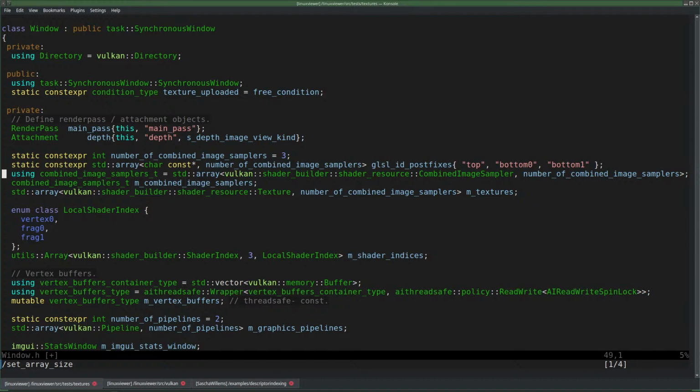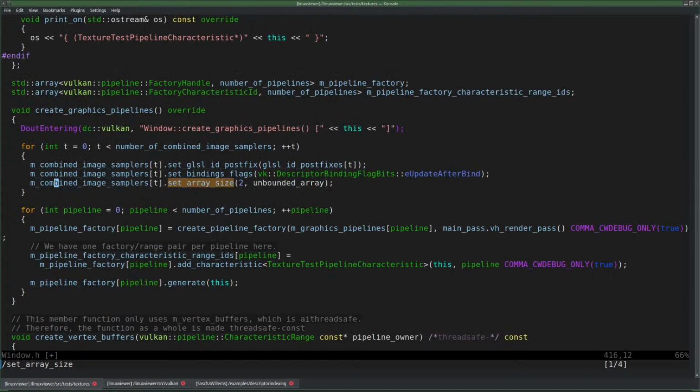Since this is a member function of combined image sampler, you would say, well, then this thing should go into this namespace, or even just be. I'm going to make it part of that one. I mean, it's just, well, it's horrible, but at least it doesn't get in the way now.